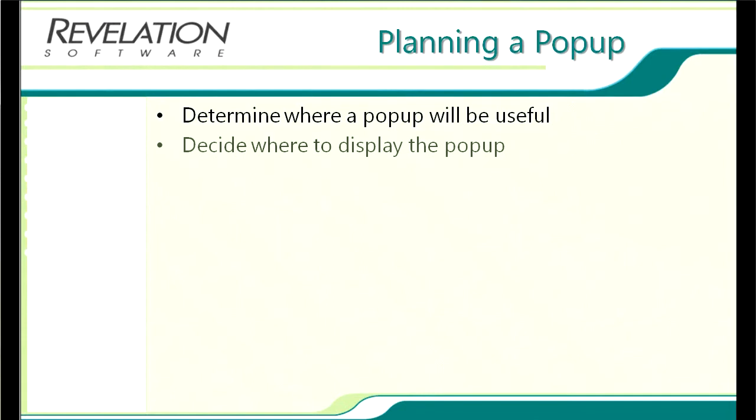A pop-up can be positioned anywhere on the screen, and when deciding where to display the pop-up, consideration should be given to the size and the location of the pop-up in relation to other forms or windows on the screen. For example, if an application form appears in the top left corner of the screen, you may want to position the pop-up in the top right corner of the screen so that the user can still see the form when the pop-up is displayed. Pop-ups can't normally be moved during runtime.